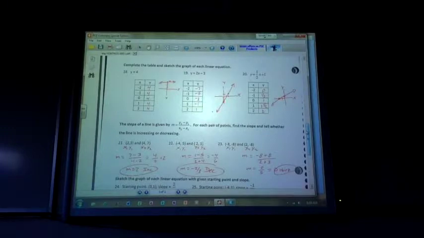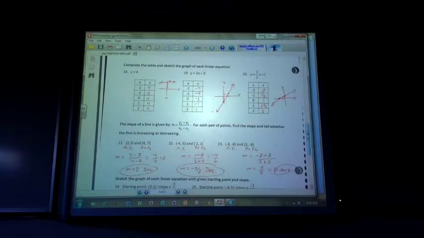So problem number 18, this kind of stumped a few of you and I helped a few of you yesterday with homework. If you have y equals a number and you have x values you plug in, your answer is just all the way down, the y component is going to be 4. This is going to be a horizontal line. So if you graph it, it's a horizontal line going through 4. So you'd get (-2, 4), (-1, 4), (0, 4), (1, 4), (2, 4).